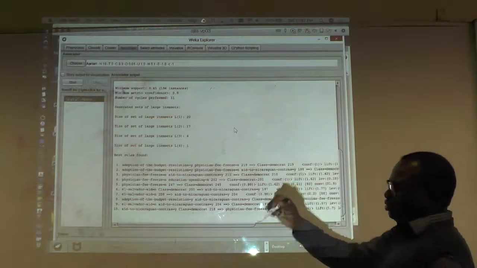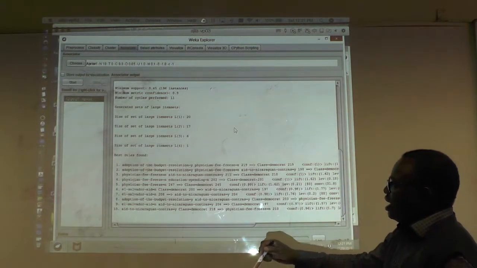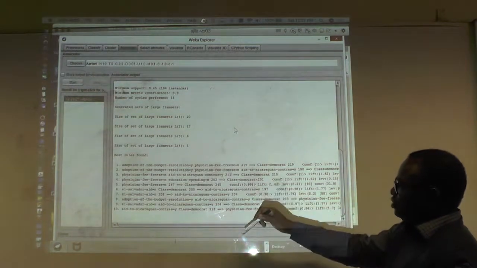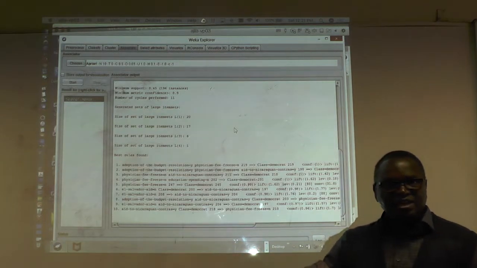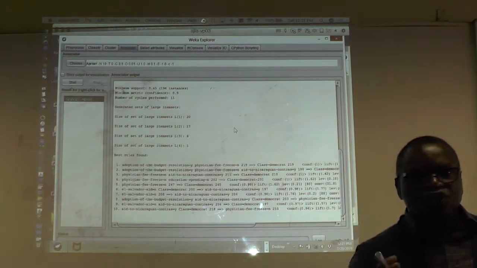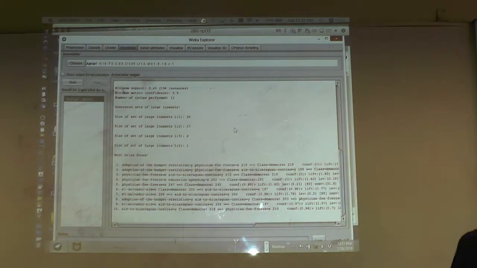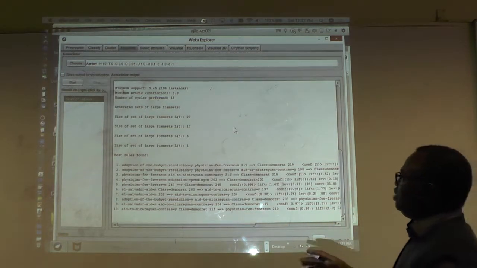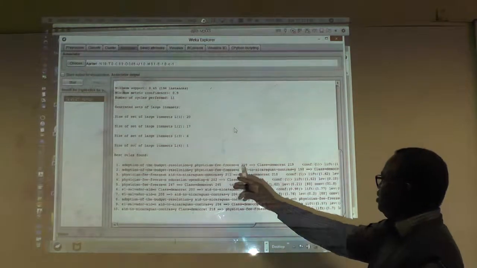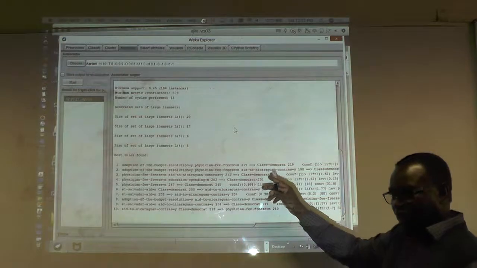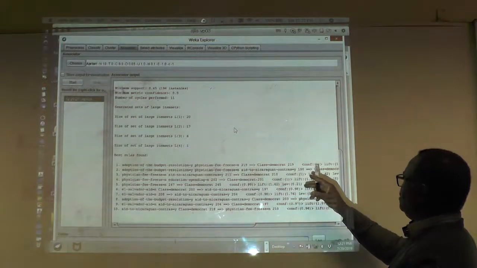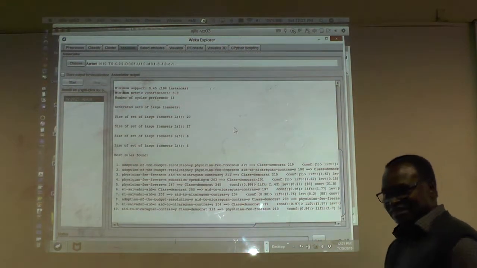So if I pick rule 1, and the root of my tree is adoption of budget resolution, what are the parameters that control that, especially in the American parliament? So you have physician fee, class Democrat, Republican, and some other things that you cannot see.